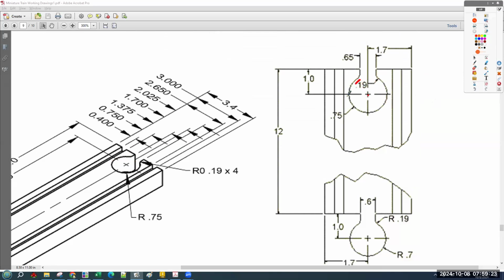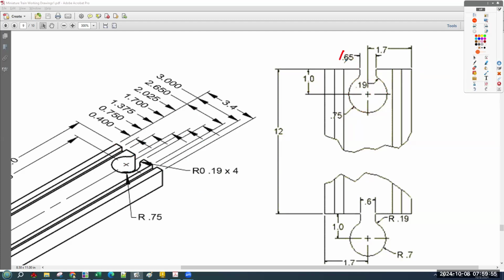This circle, or really this arc, which because they give us the radius, we know it's an arc. We're still going to draw a circle, but it's 0.75 times 2, which makes sense. If you're making a toy, you wouldn't want anything to be the exact same size. It wouldn't fit together with a tolerance. So we're going to make a circle that is 0.75 times 2. It's going to be also 1 inch from the edge. That distance is going to be 1 inch. And 1.7 from the side means centered.